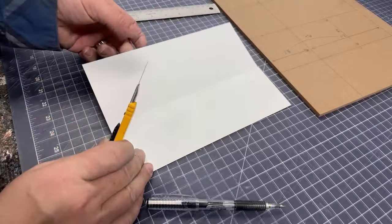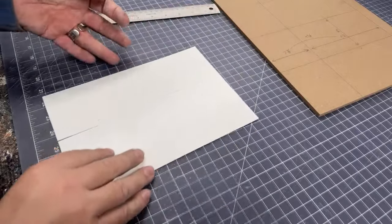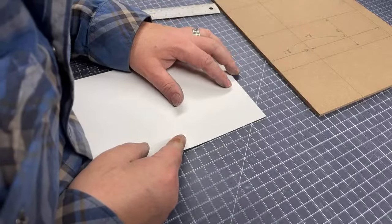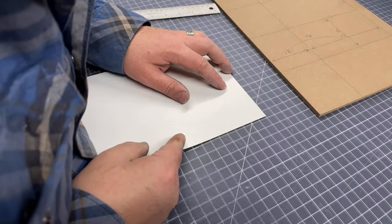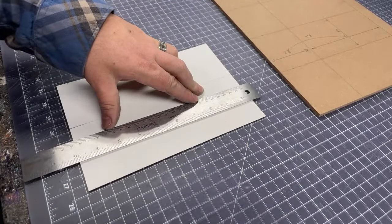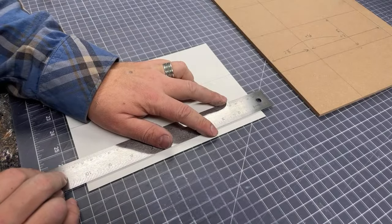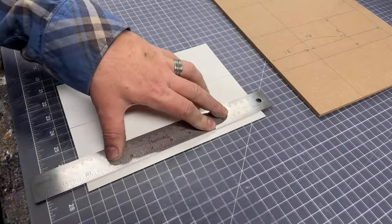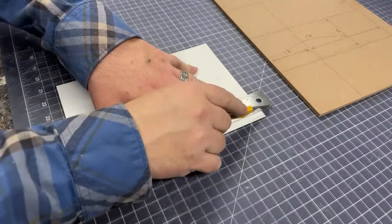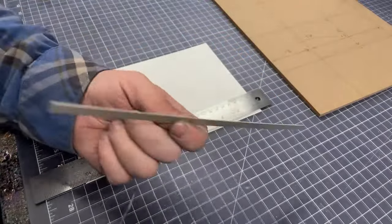So there's my scored line there. It's not actually cut all the way. I'm gonna do this one. I'll flip it over and I'll line up this mark up here on the line on my mat. Make sure it's perpendicular to the other line on the mat. And then that looks good on that edge. And then this one I will cut off. So I'm lining mat line to mat line, cutting it off. Now I have another little scrap piece I can use for some detail on something later, agreeably, if you will.